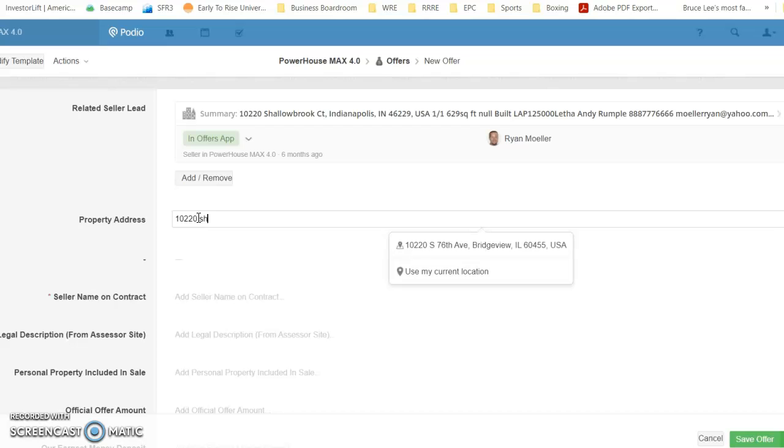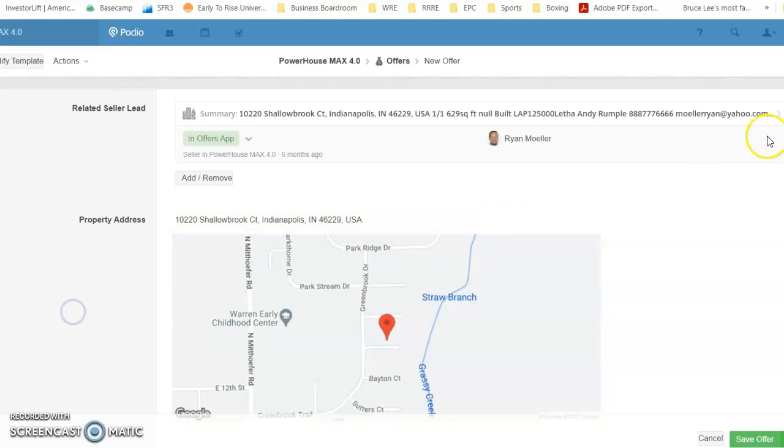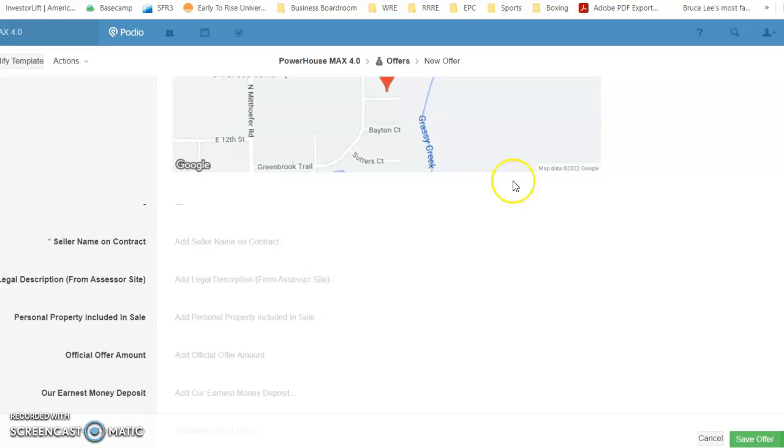And then I start typing in the address, and I pick that. I enter the name of the actual seller, and sometimes you won't have this information. We're not going to really be using the embedded offers in here. We can do that sometimes or start using that, but we don't necessarily have to. But just fill this information out the best you can.